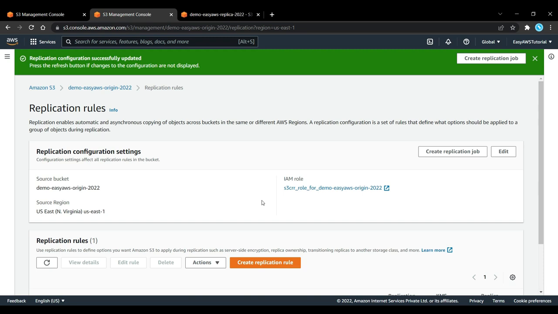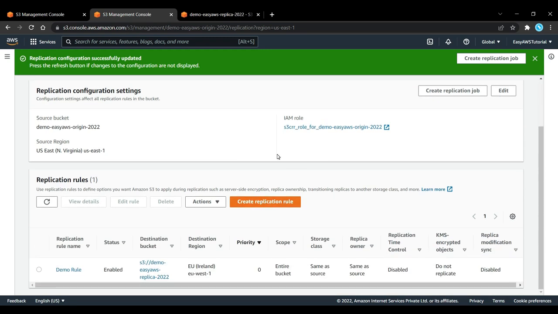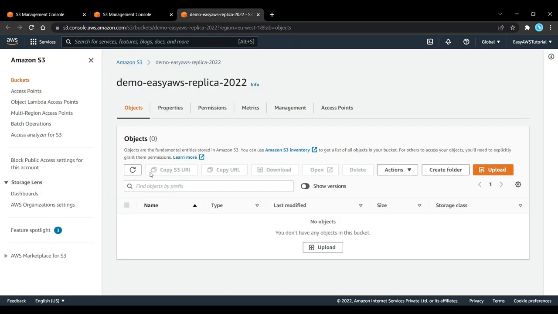So what you would expect is that if we go into the origin bucket, we see one object, castle.jpg. And if we go into the replica bucket here and refresh it, well, we'll still see zero objects here.